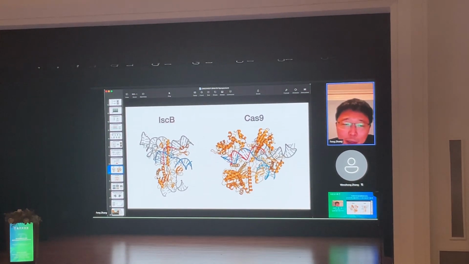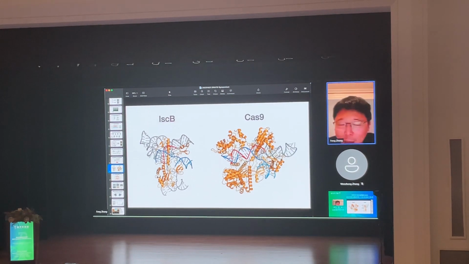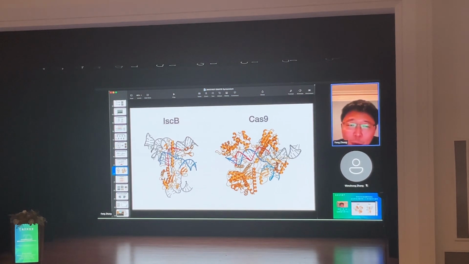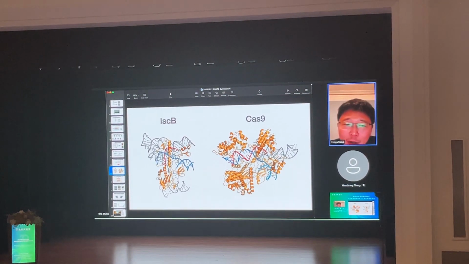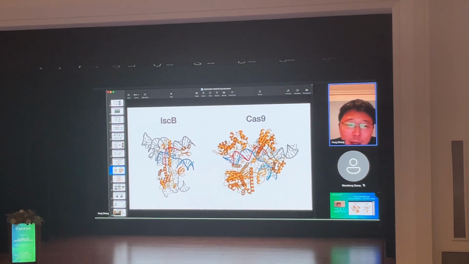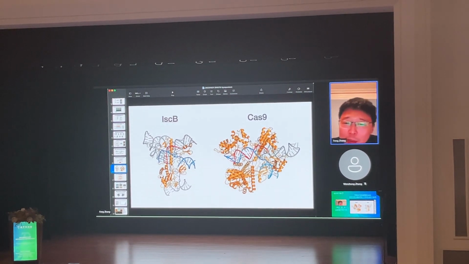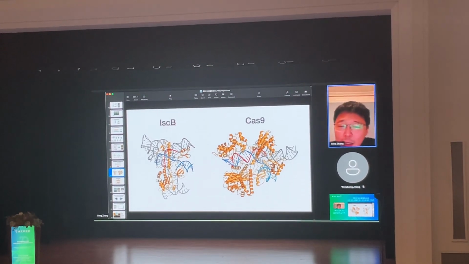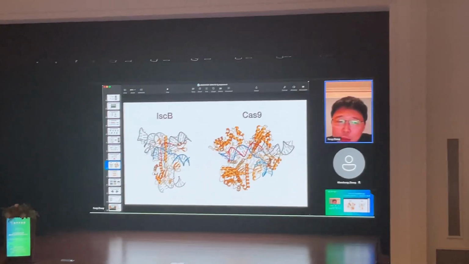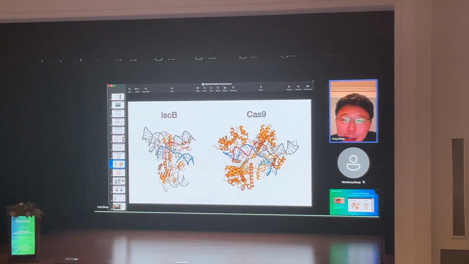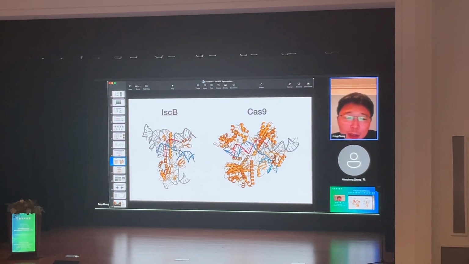domains in IscB. And so what really happened is that IscB, the ancestor of Cas9, was a small protein working with a very large non-coding RNA to form this ribonucleoprotein complex. As evolution took its course, a lot of the non-coding RNA got replaced by protein domains to make it into a more robust RNA-guided nuclease that bacteria can use as a part of the immune system. So this sort of led us to understand the evolutionary origin of Cas9 a lot better.